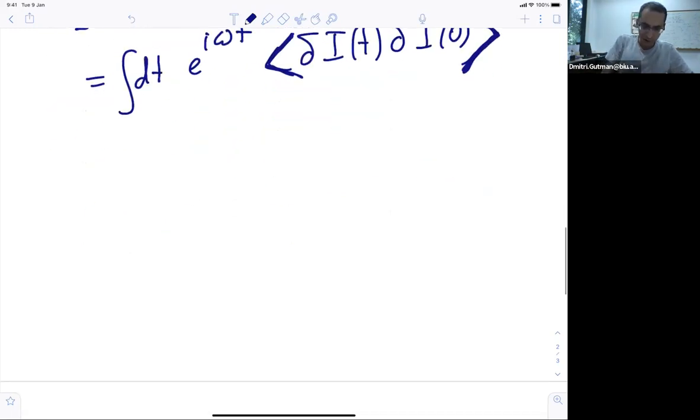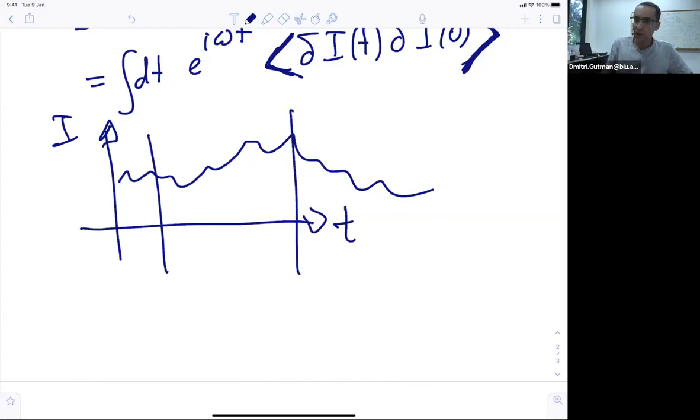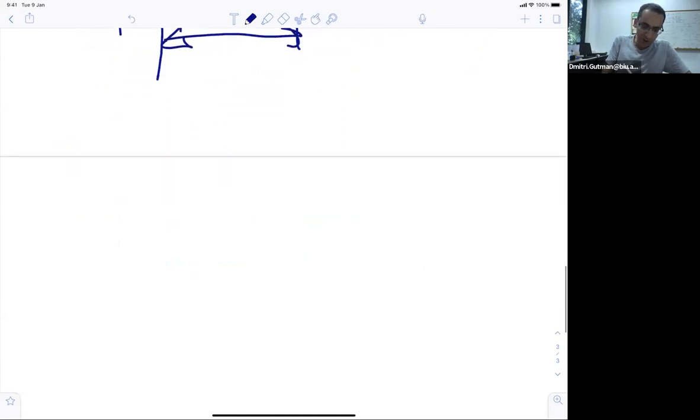Yeah, for example, I can take my signal, choose a time window at which I perform my Fourier transform, make this window long, and define the correlation function as an average with respect to many windows. Okay, that's correct. That's what I can do if I'm an experimentalist. How do I understand this average if I'm a theoretical physicist?